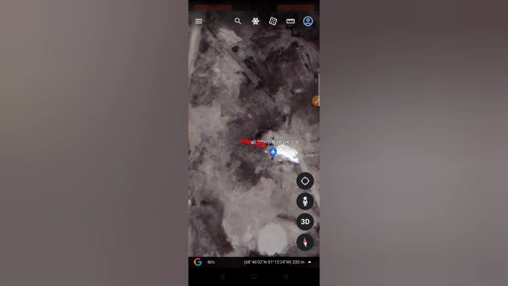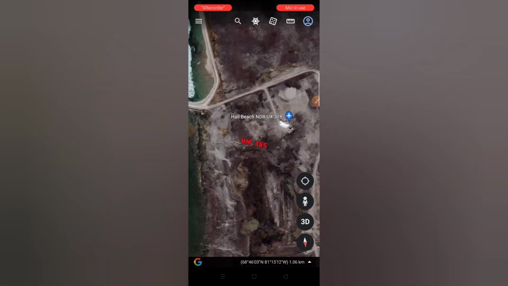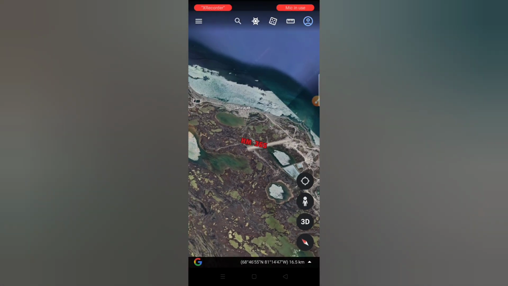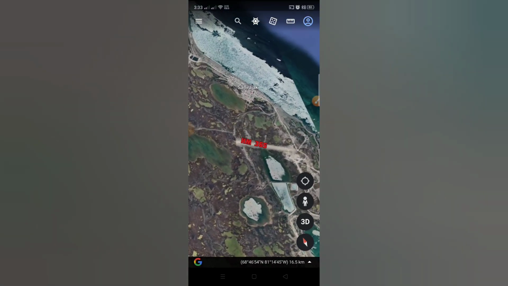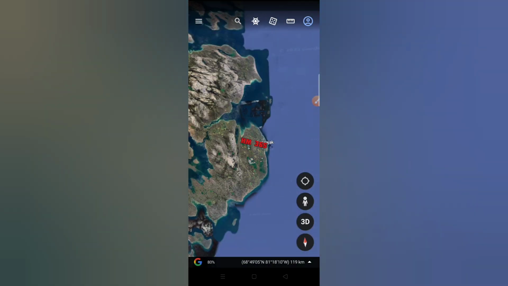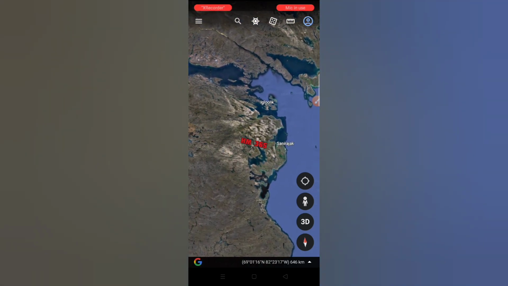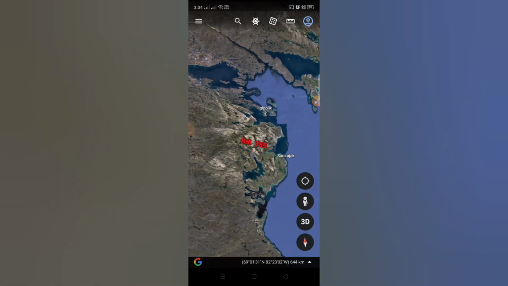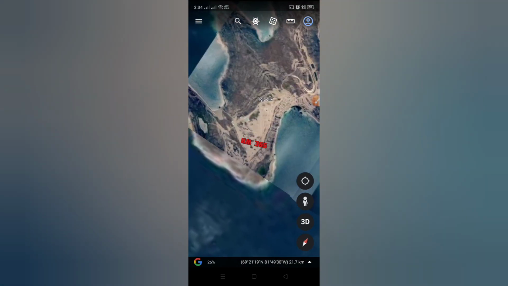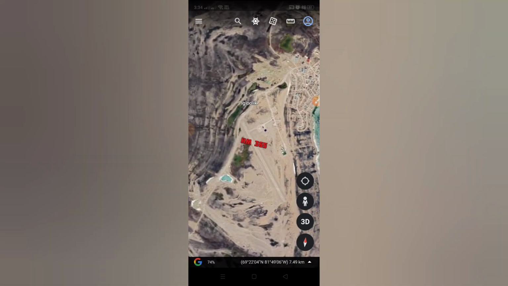Wow. So people live in two places in this area. Iglooike is deep. Wow, this is an island. Wow, but it is developing.